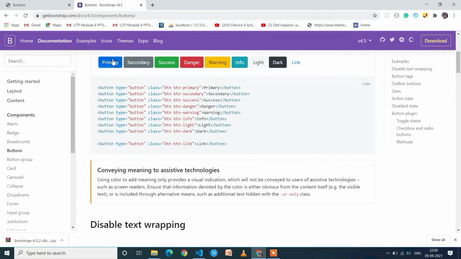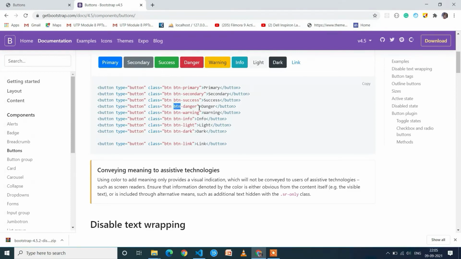For the blue button, we have to use the Bootstrap class name btn-primary. For this color, we use btn-secondary. For the green button, we already used this button in the previous lecture. To use this green button, we write the class name btn-success. To get the red button, which indicates danger, we use btn-danger.